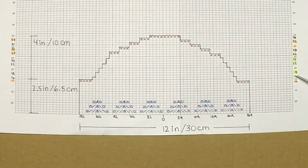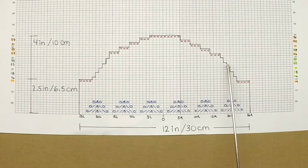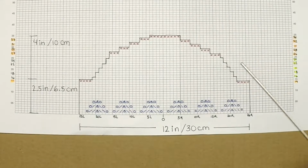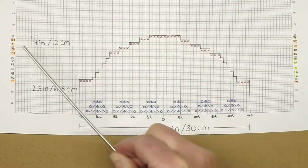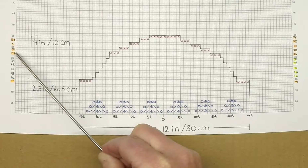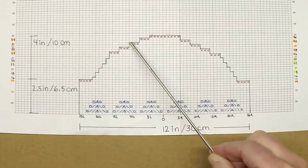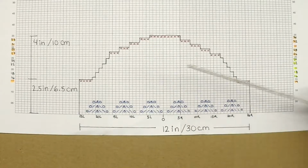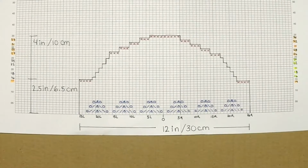From row counter 16 to 24, we're going to decrease 1 stitch on each side every other row 5 times. Row counter 26, start shaping the sleeve cap. From 26 to 32, you're going to cast off 3 stitches every other row 4 times. Same on the opposite side. From row counter 27 to 33, you're going to cast off 3 stitches every other row 4 times. Row counter 34, cast off the remaining stitches to complete the sleeve cap.